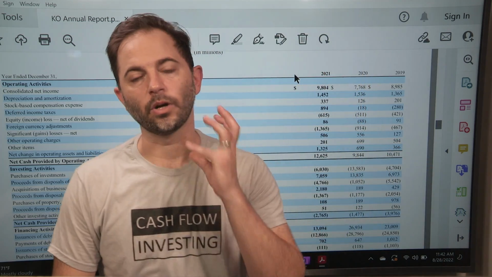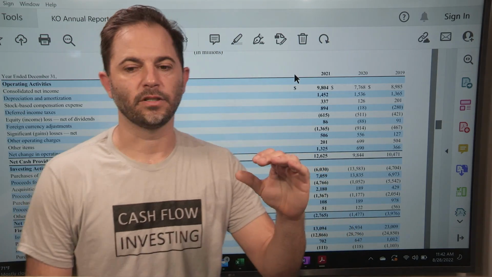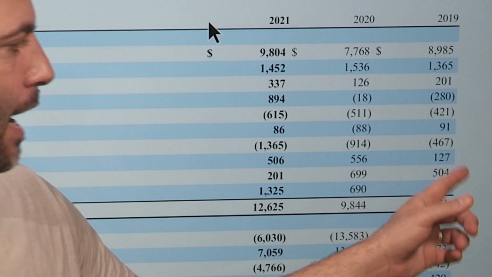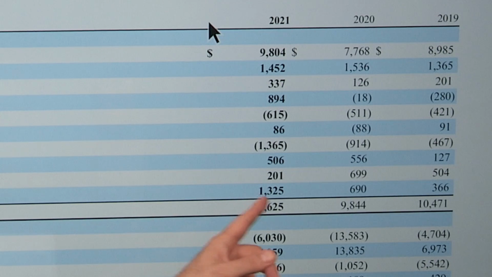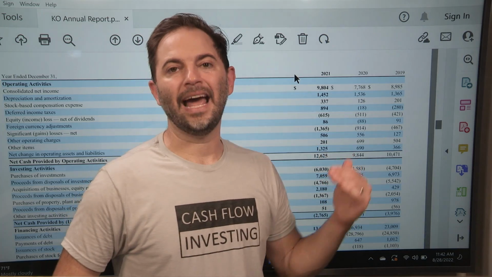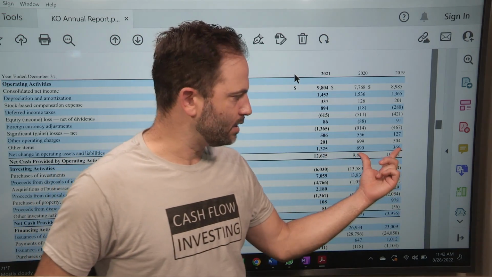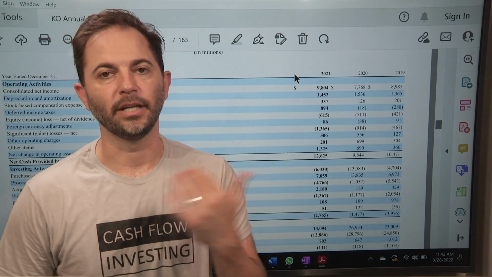Those are the working capital numbers, and you want to watch those and try to normalize them over time. You look at the dollar amounts here, and you say, you know what, this is really, really big, $1.3 billion. It was a whole lot less before. I might want to bring that down in my forecast more towards these numbers, depending upon how I think they're going to invest their money going forward.